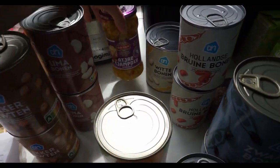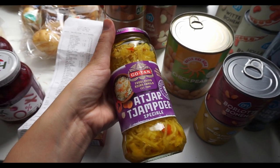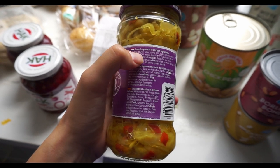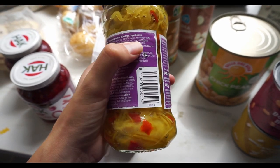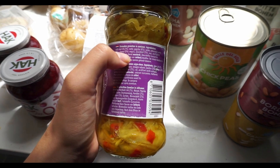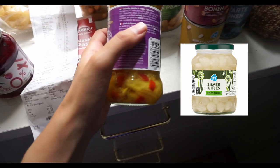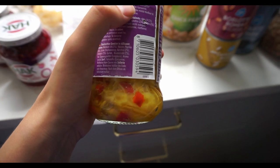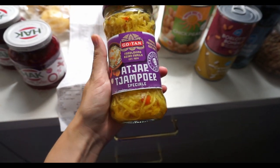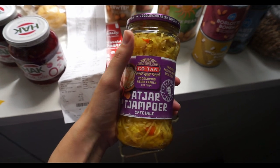Then we have this thing called otcher, which is an Indonesian ingredient — pickled vegetables. Let's see what's in here: cabbage, white cabbage, water, paprika, sugar, vinegar, carrots, those small oval-shaped silverish onions, pickles, cauliflower, salt, and then a bunch of other stuff. This is really nice — I was thinking to add it to the falafel pita because when we go to the local Israeli-style falafel place you also have that option, and it's really yummy.